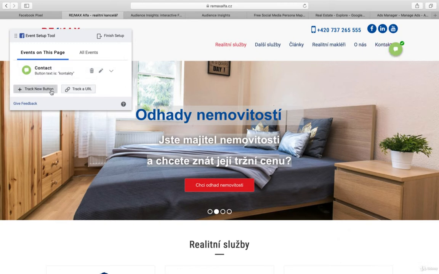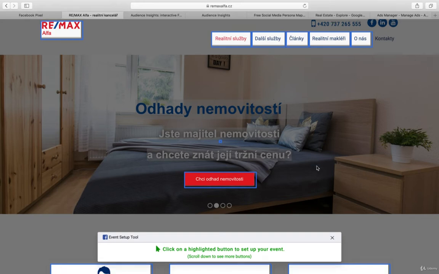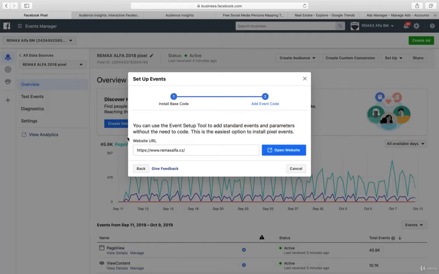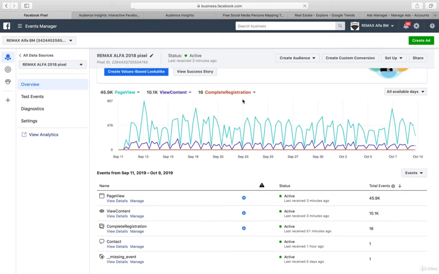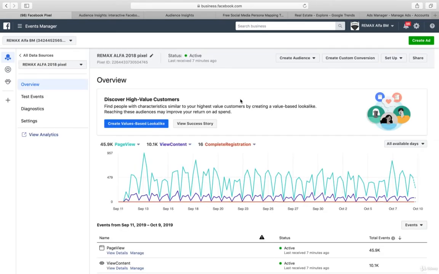And now I will, for example, go and I want to really know if people are interested in these articles. So this is what I would love to do, to get some more information to really track the events. So this is the example for you. And please, when you use the Facebook pixel, remember that you need to set up different events that will be very, very important for you to know and to use.